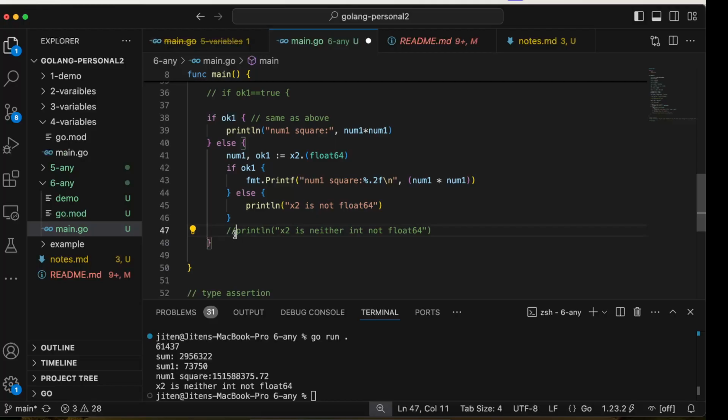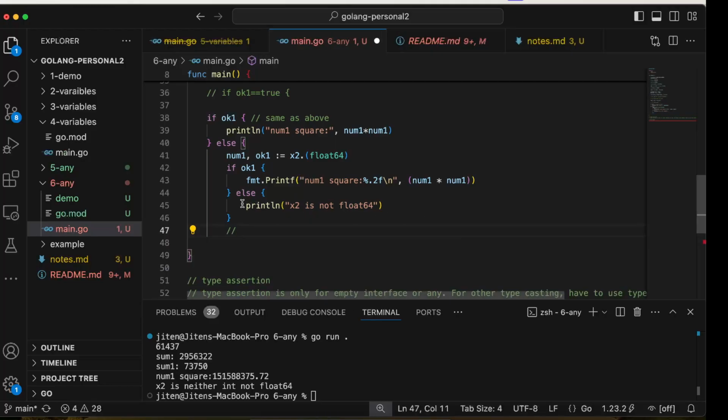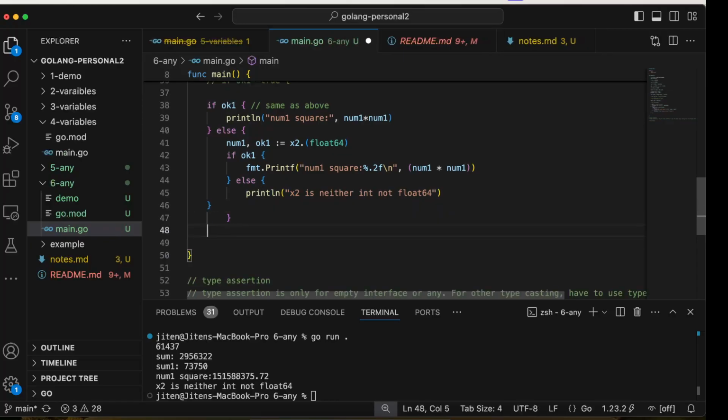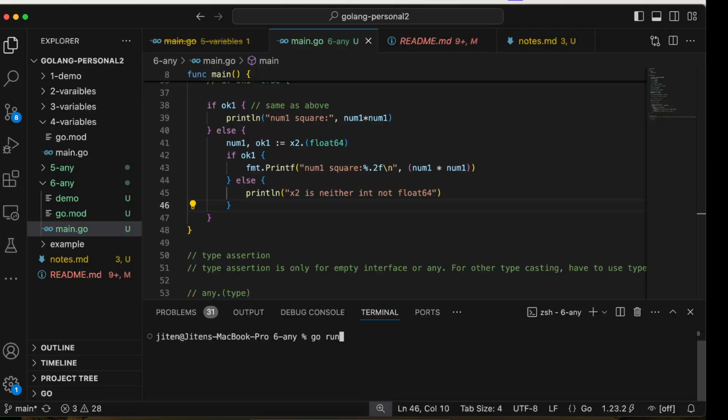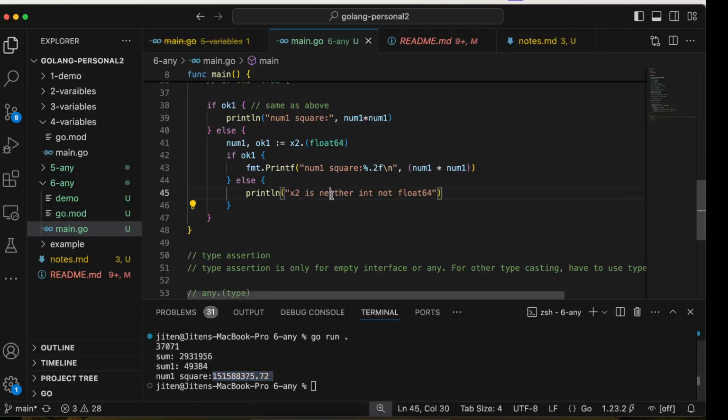So I think this statement I have to put over here. X2 is neither int nor float 64. So this is the num1 square because it is float 64.